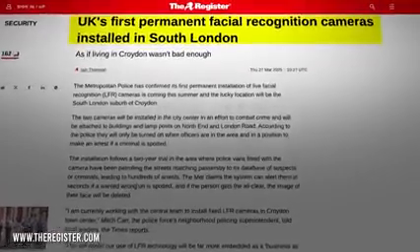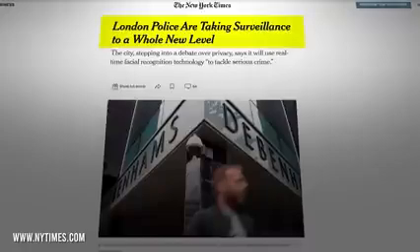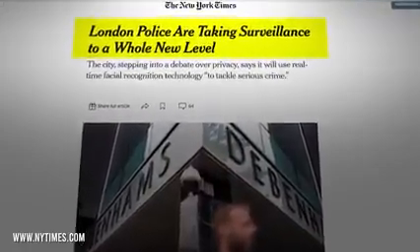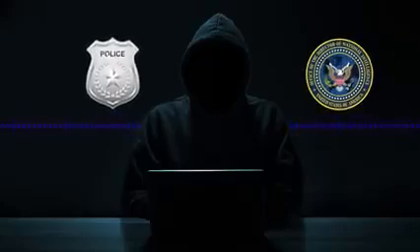Try going in the London Underground, you'll be on camera everywhere. The UK is famous for how many cameras they have. It's crazy. Whoever controls the cameras controls a lot of the information that is necessary to make good decisions, whether it be law enforcement or national intelligence or what have you.